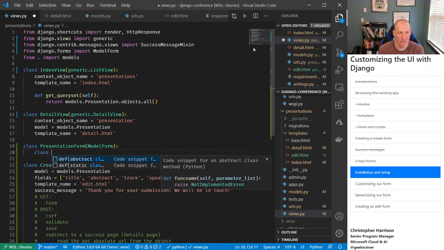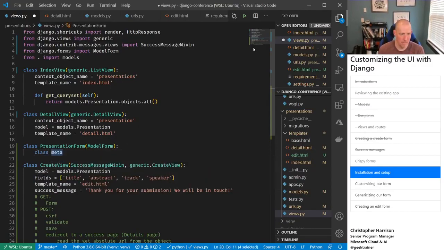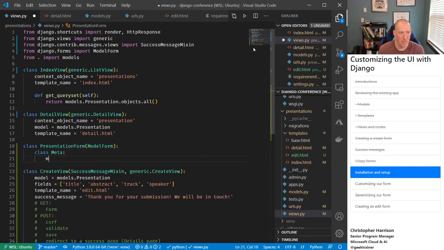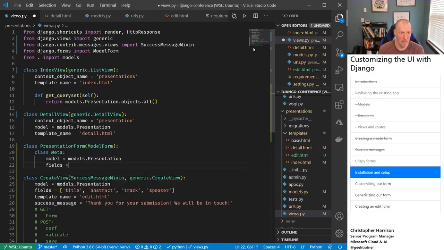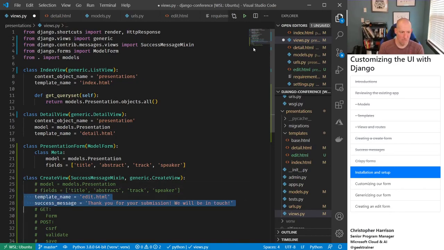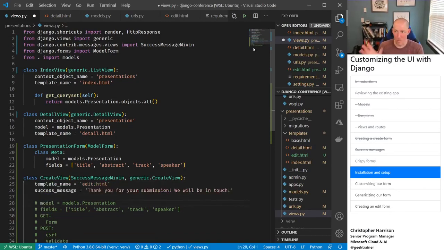I'm going to set up a meta class here, and I'm going to specify my model to be models.presentation. And I'm going to set my fields to be my list of fields. Okay, so now I don't need those down here. So I'm just going to move things around a little bit.